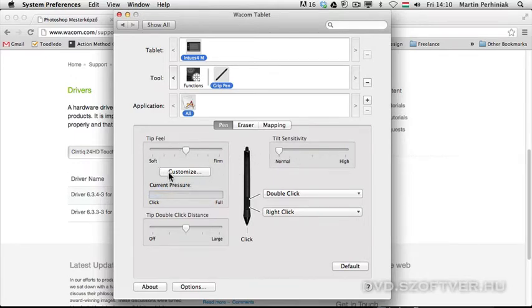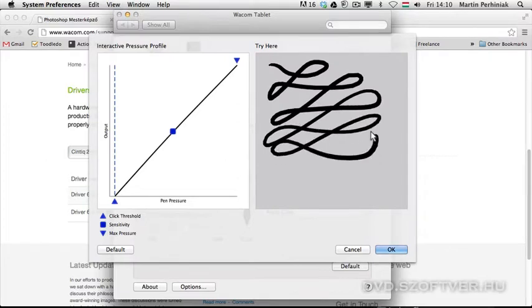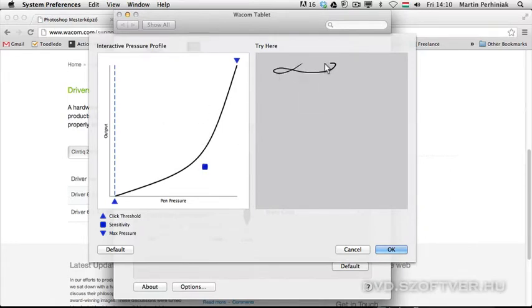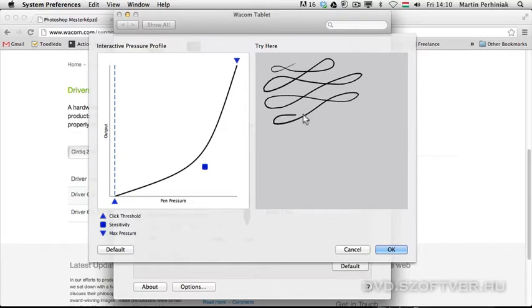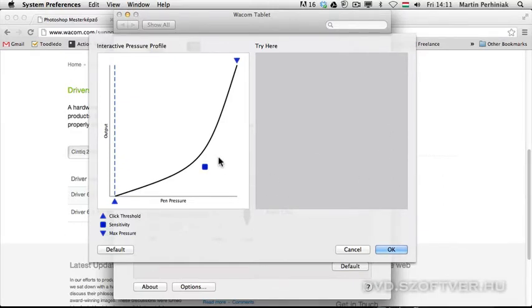You can also customize the pressure here in the customize option, which is very interesting. You can also try it here on the right. So now I'm using a default option, but let's just try to drag this curve down. If you want to be very precise, and most of the times you want to draw very thin lines, you can drag that curve down, and then as you can see I can be much more precise, and then only if I press hard, then it will go hard and bigger on the brush size.